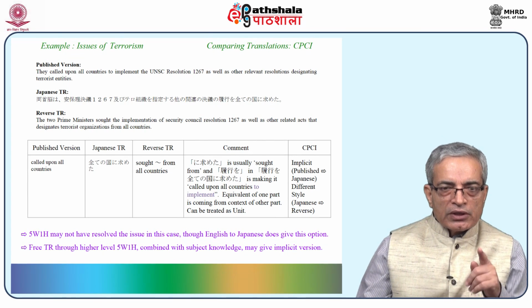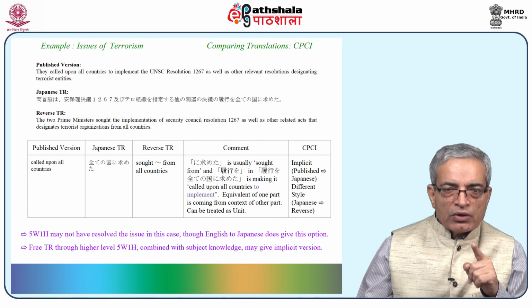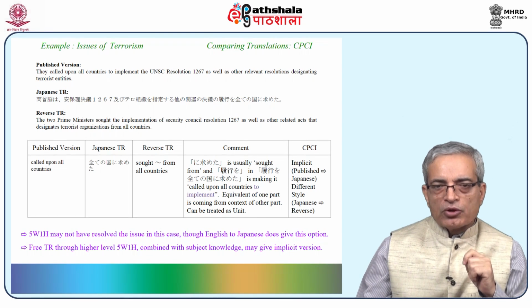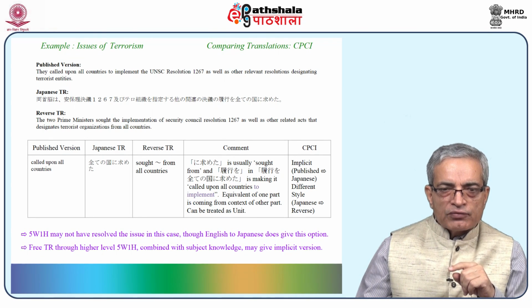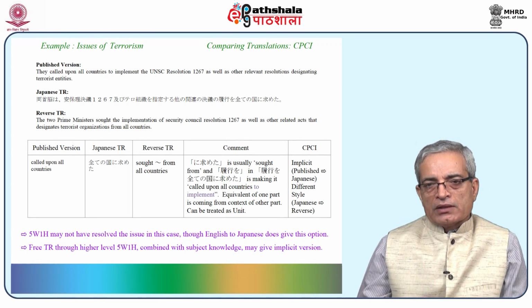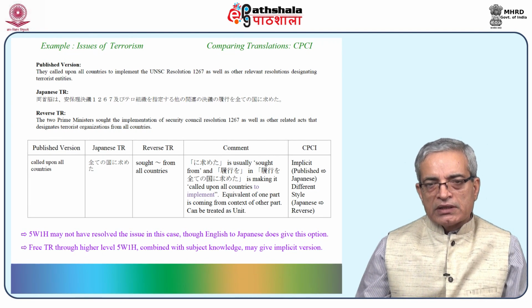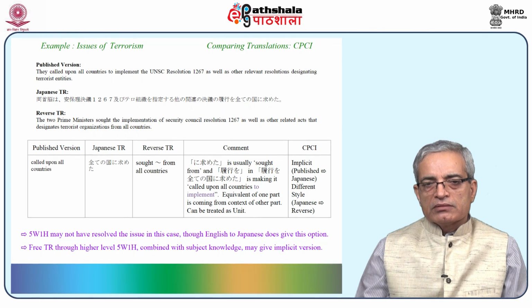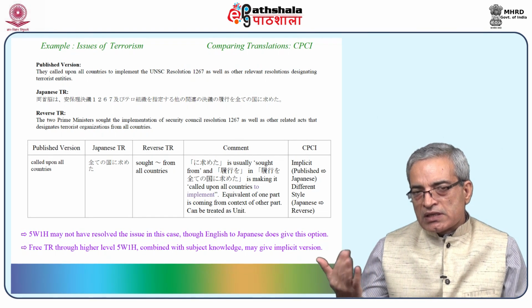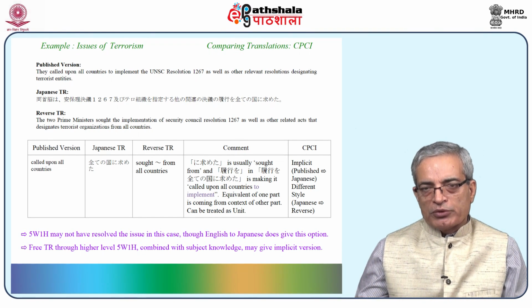Now, can you read the published version component? Called upon all countries. Subete no kuni ni motometa. Okay, this is directly fine. What's in the reverse one? Sought from all countries. Okay. Now motometa is getting translated in the reverse one as "sought from", ni motometa, and in English it's "called upon all the countries". Called upon all the countries seeking their cooperation is ni motometa.